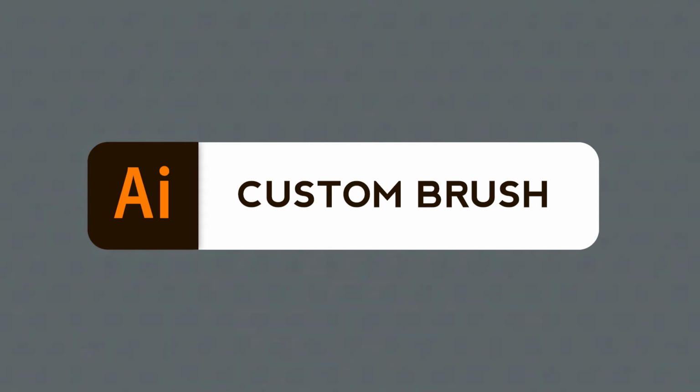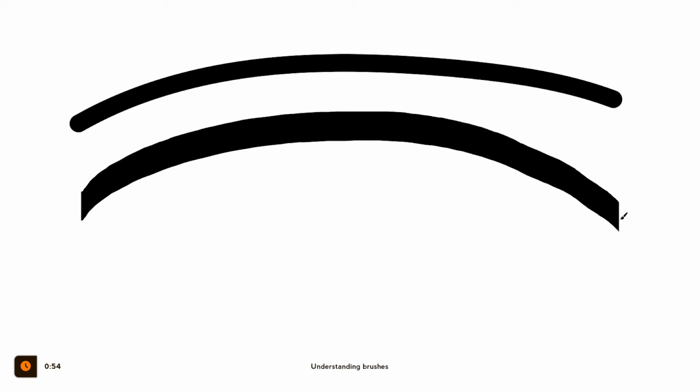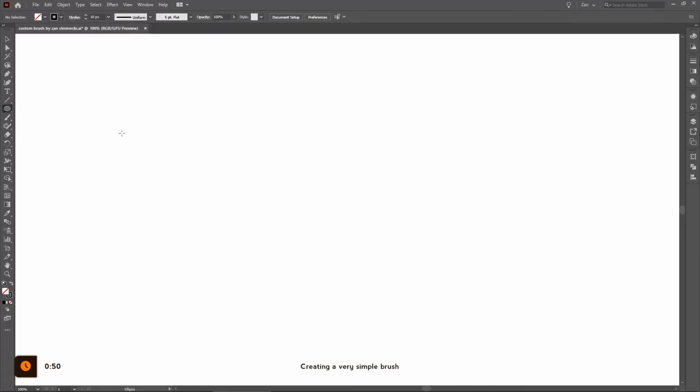This is part 11 of this series and today we'll learn how to make custom brushes in Adobe Illustrator. Are you ready? Illustrator brushes can be applied to any stroke, and here are some examples of default brushes that come with Illustrator. However, default brushes are quite limited, so let's take a look at how to create your own brush. Create a line similar to a line which you would like to use for drawing later on.